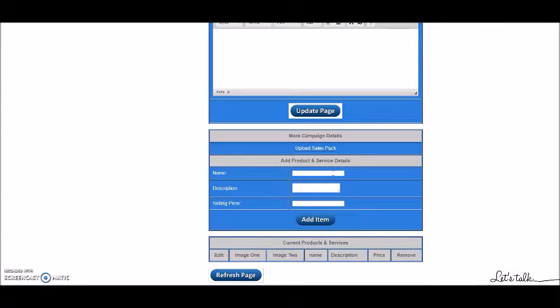So I'm going to say music download. The selling price $3.50 and add item.